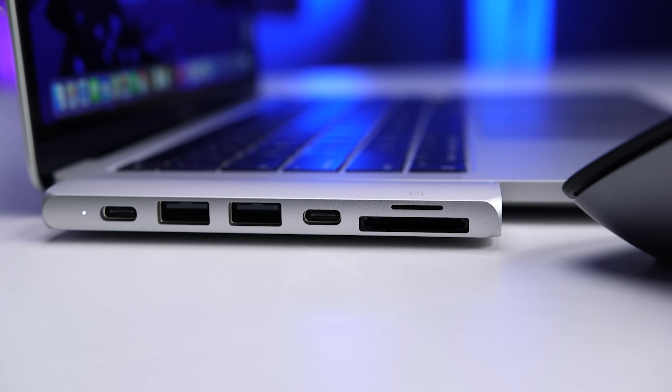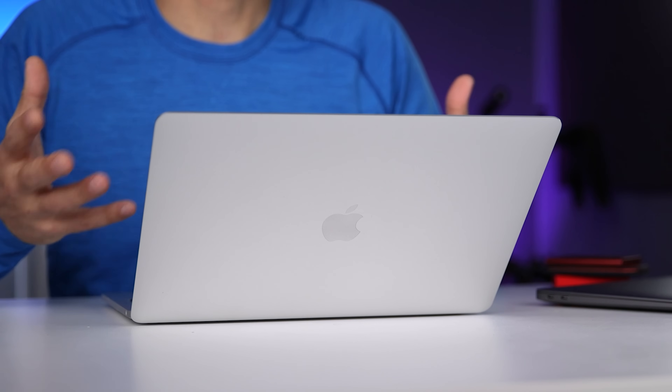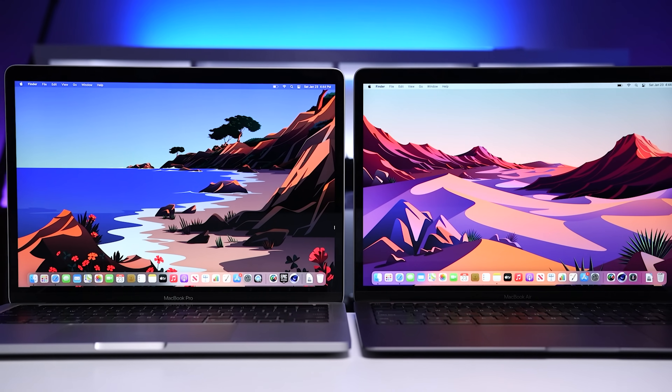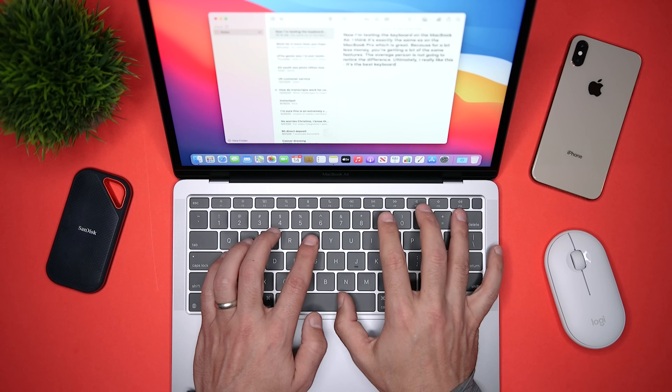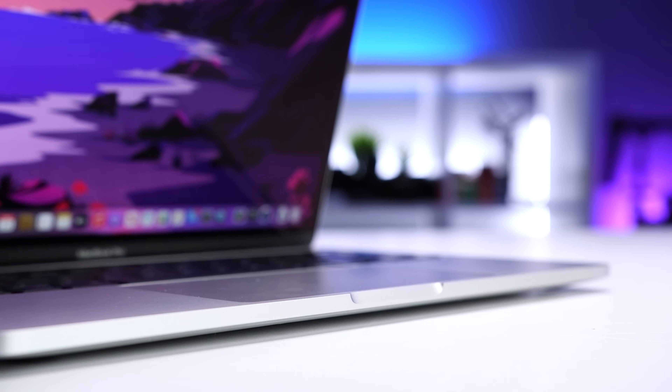If you've seen some of my other videos about these MacBooks, you've heard me mention that I use several USB-C hubs on both my M1 MacBook Air and MacBook Pro, because each one only comes with two ports. I didn't have much of an issue with the MacBook Air only coming with one port since it's really an entry-level notebook. But on the Pro, I really felt like Apple should have included four ports. Regardless, I use a variety of USB-C hubs and dongles to expand my IO options, and personally I've had no issues with them.